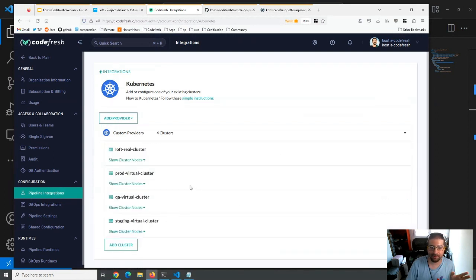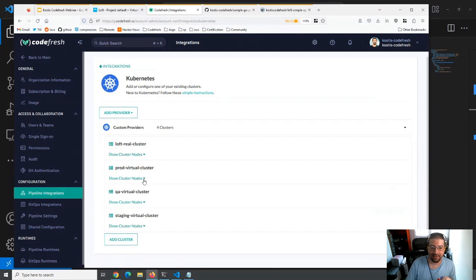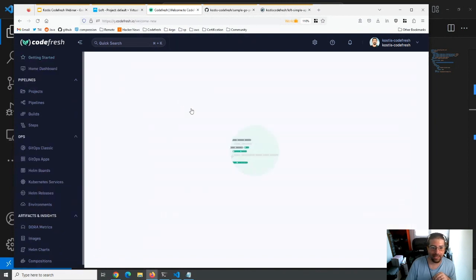And I've named them, just to be clear, this is the real cluster, the parent cluster that has everything. And these are the 3 brand new clusters that I created, and they are completely virtual, and Codefresh knows how to deploy. So now I can do everything I want with Codefresh, and these clusters now are available by name. So a developer can say, hey, I want to deploy to this cluster named prod, and they don't care about kubeconfig files or authentication or anything else.